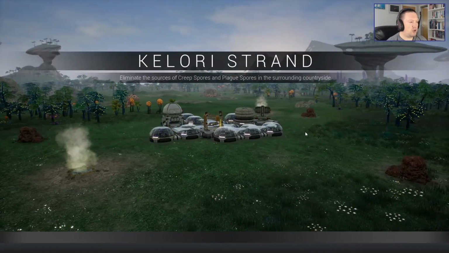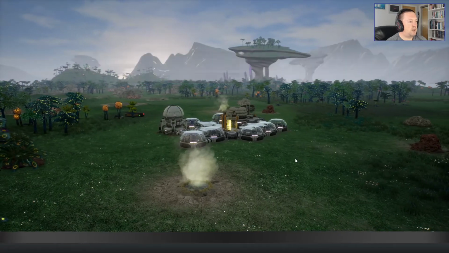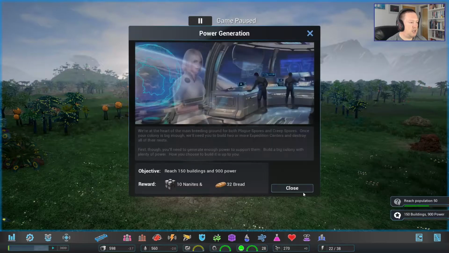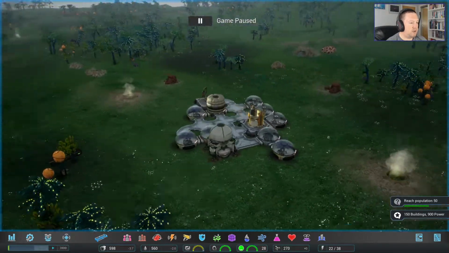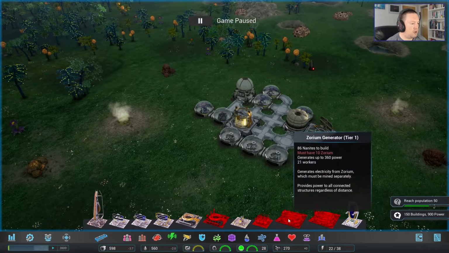Here we go, here we go. Kelori Strand. Eliminate the source of creep spores and plague spores in the area. Fine. Pause it right off. Next, population and 150 buildings. Right. So, stage one. Power.